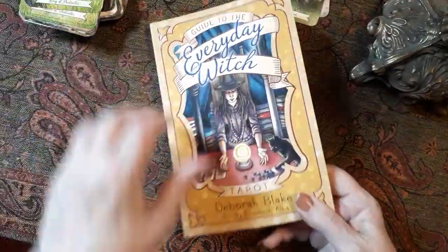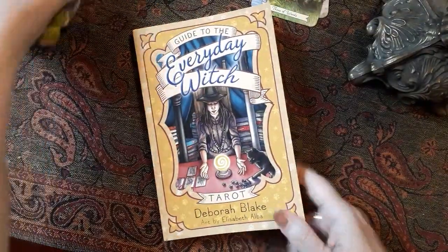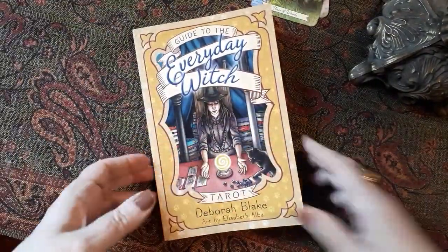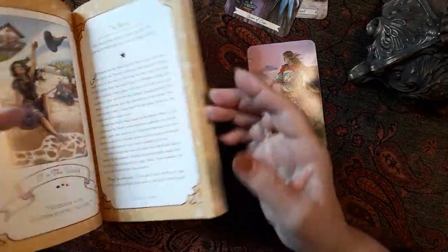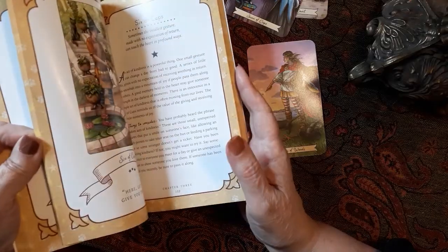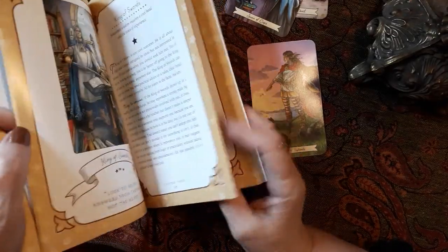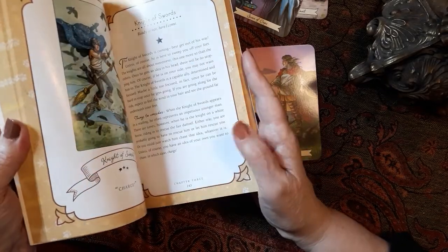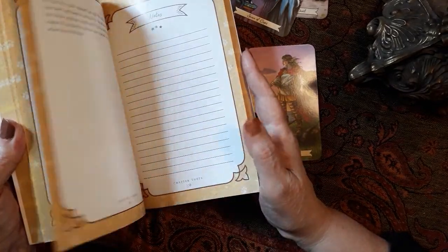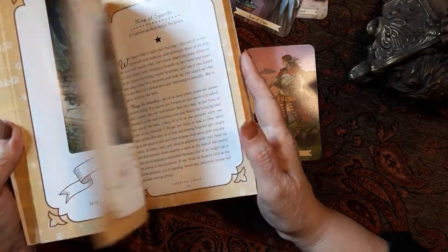I just want to talk about the book a little bit because the book is really quite good, I think. Now, I didn't look this one up, but let's look at the 3 of Wands. My problem with the wands is the 2s and 3s of Wands always seem similar if you just look at the pictures in the Rider-Waite-Smith. Now, if you go by numerology, you don't have that problem.